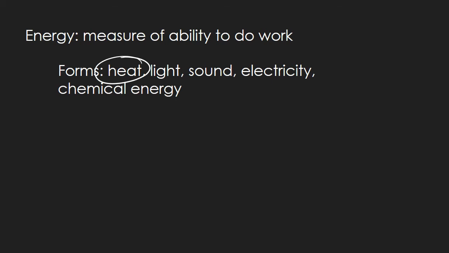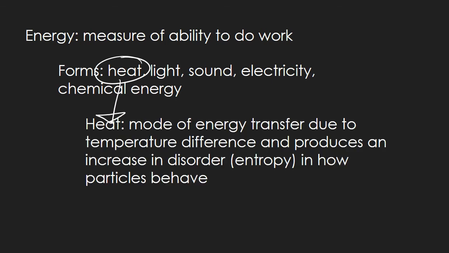So, what is heat? Heat is the mode of energy transfer due to temperature difference and produces an increase in disorder or entropy in how particles behave. So we know as we add more heat to a system that you are going to increase the movement of the particles, and therefore you are increasing this disorder or entropy, which is actually discussed in 15.2.